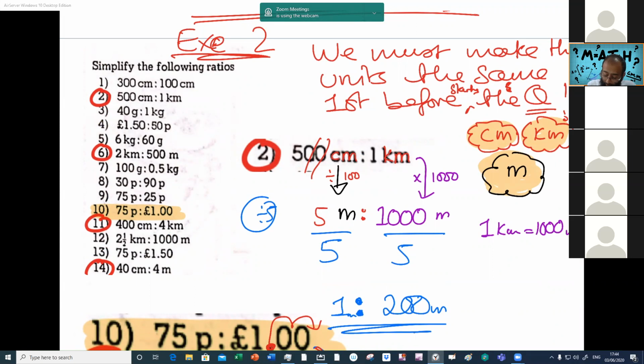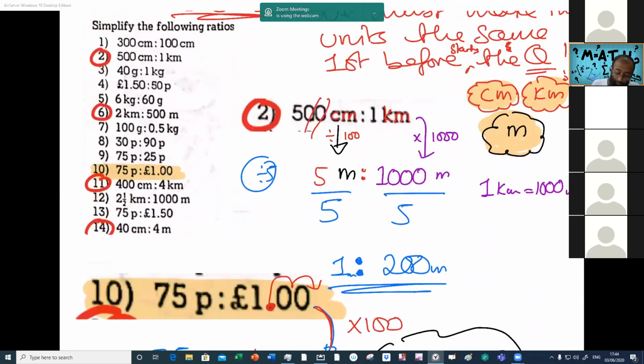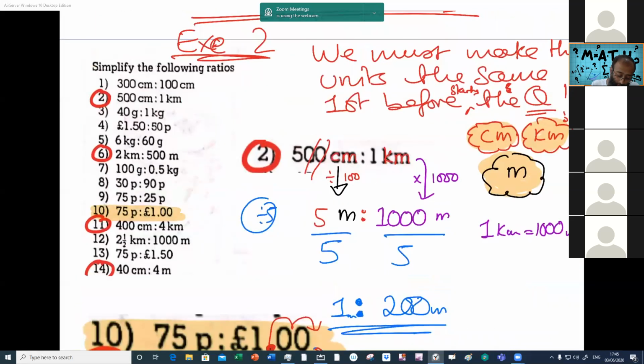So give me a second. I need to add another page into that as well. I think I'm there. All right, let's add another page. Okay, that's good. Right, let's get our rubber. Let's see if I can rub that out. Can I rub that? No, I can't rub that out.